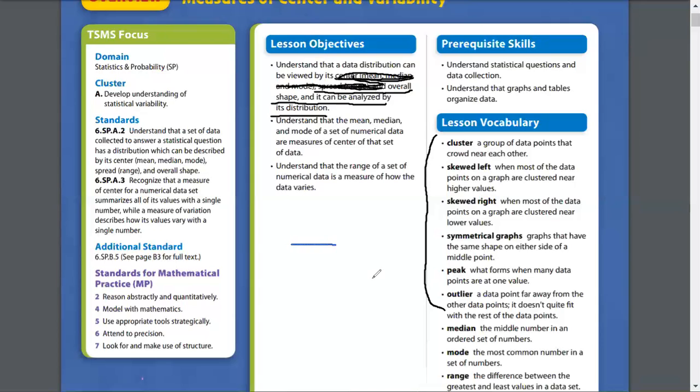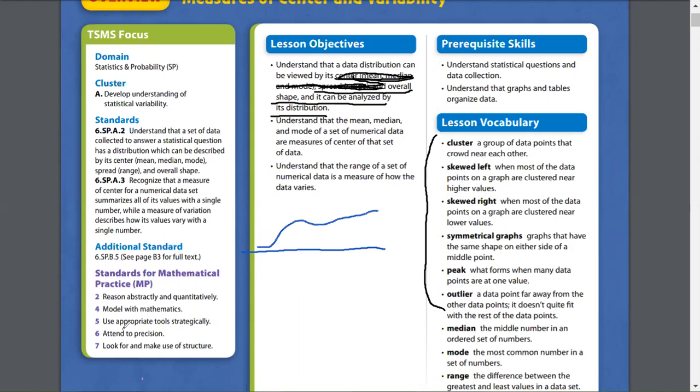We're going to talk about the word cluster. It's a group of data points that crowd near each other. So if I have a simple line plot, I have some values down there, and then I have our tick marks, our X's. We can say that the data is clustered around these values here. If you want to give them a random number, just say 2 and 3. So my data here is clustered around 2 and 3. That makes sense, right? Cluster means crowding around each other, like when we have dances, everybody clusters in a circle and dances like that.